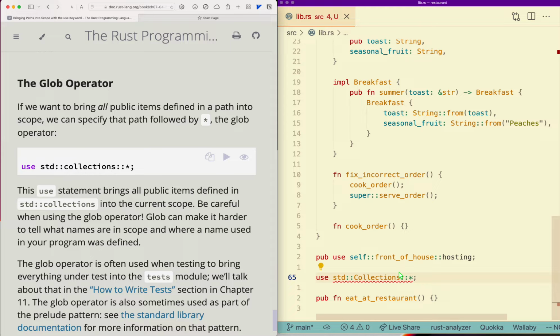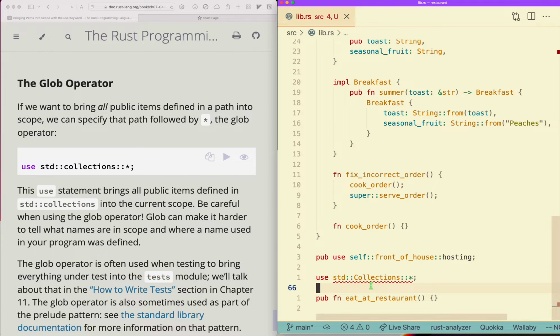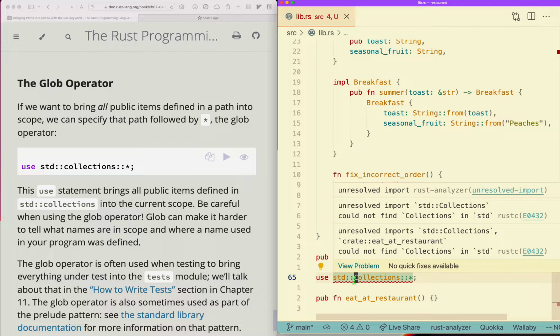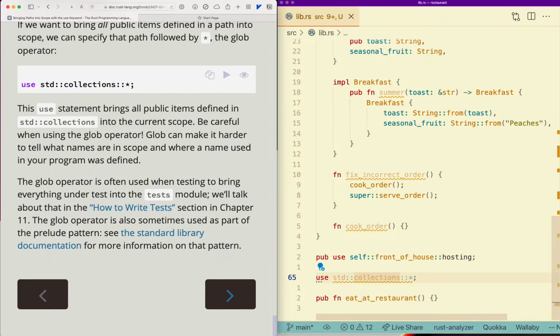This use statement brings all public items defined in std::collections into the current scope. Oh, it's lowercase. Into the current scope. Be careful when using the glob operator.